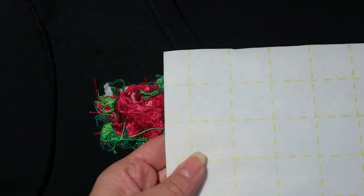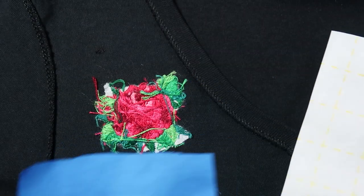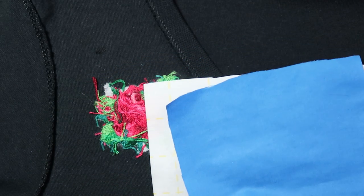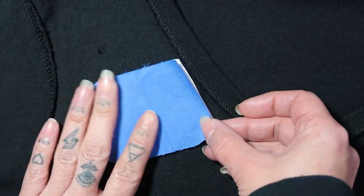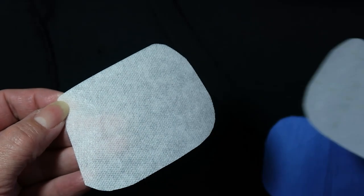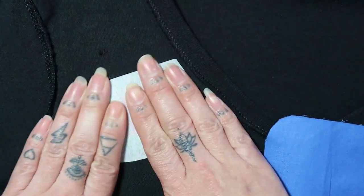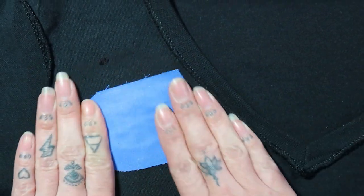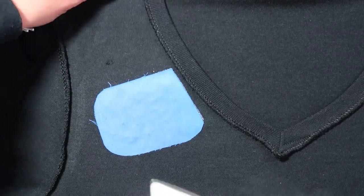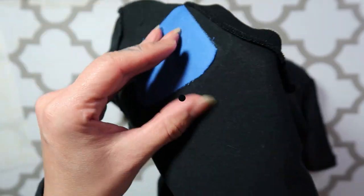Fusible web is material that will permanently bond two fabrics together. I'm using double-stick fusible web so each side has adhesive — this creates a temporary bond which becomes permanent when ironed. I'm using blue fabric here just so you can see it. I've cut out smaller pieces of both the web and fabric to fit just over my work area. First I'm peeling off one of the paper backs, then lining it over my stitches making sure to get all my thread, floss knots, and ends under the web. Then I peel off the second paper, exposing the adhesive, and align my fabric right on top. We iron it to make the bond permanent and washable. Now we have fabric permanently protecting and covering the back of our embroidery.